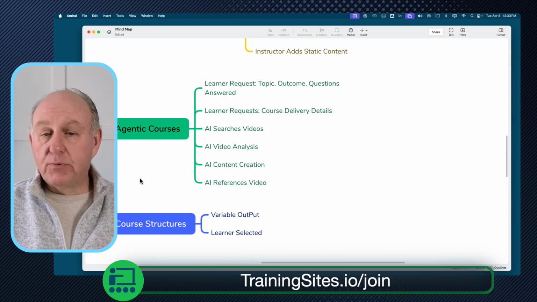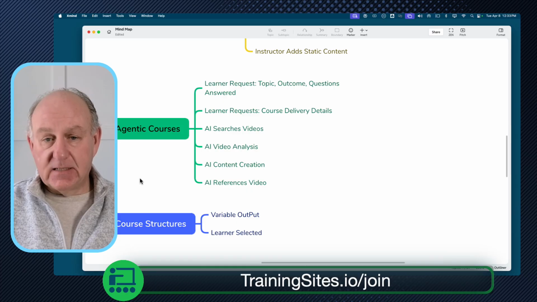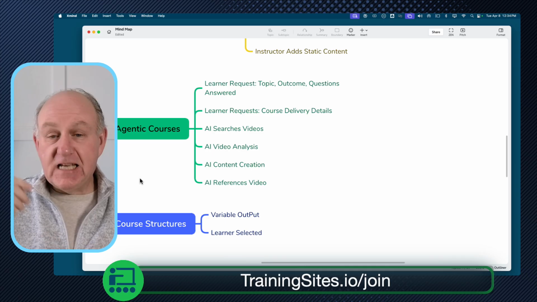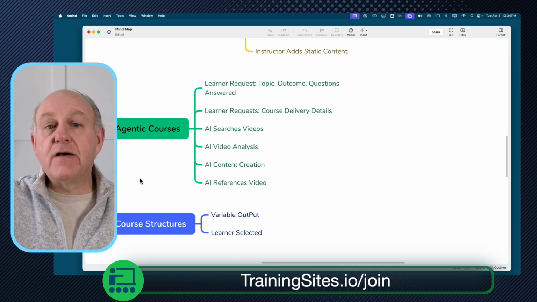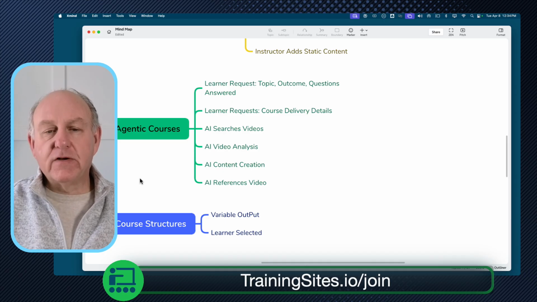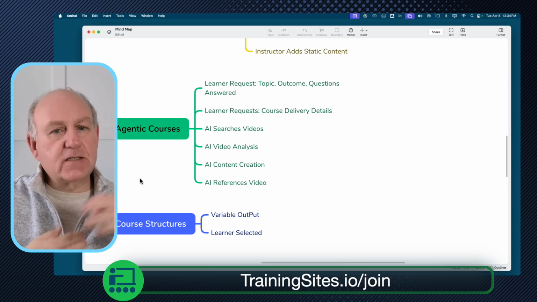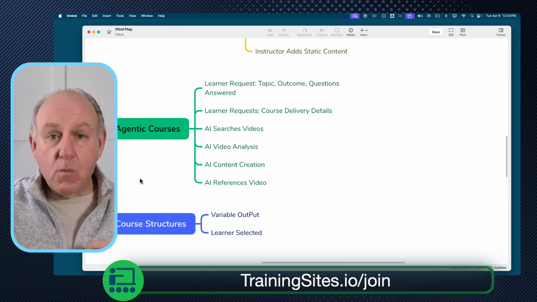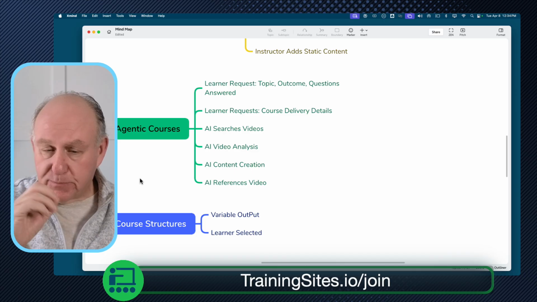Once it has the appropriate videos that are related to the request, it analyzes those videos and creates the content that is required to teach the learner what it is they want in the delivery method that they want. And it also references the videos that were used to come up with the answer. So this is completely flipped from what we normally do or what we have been doing. And I'm going to show you how this works.